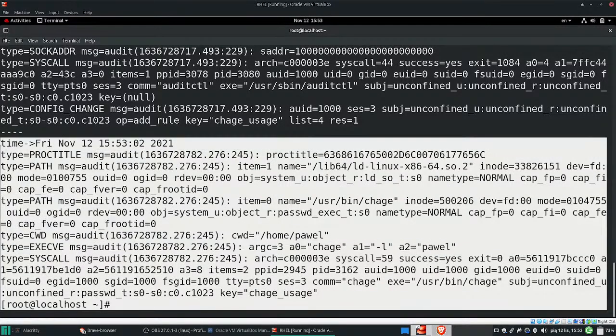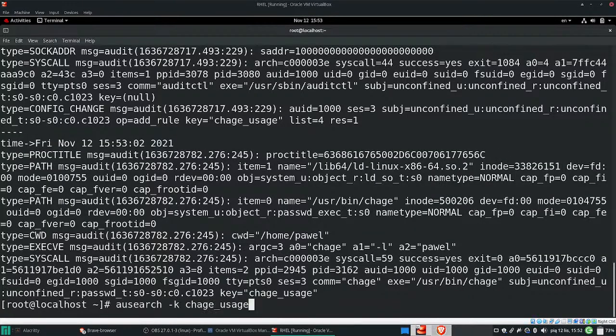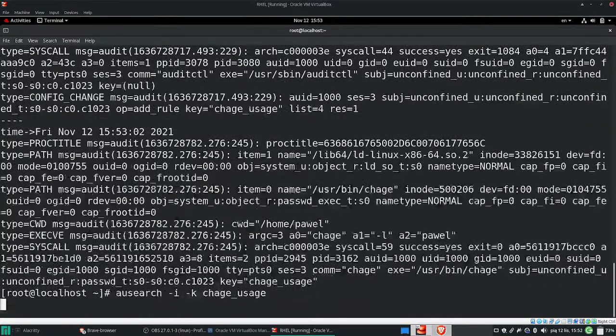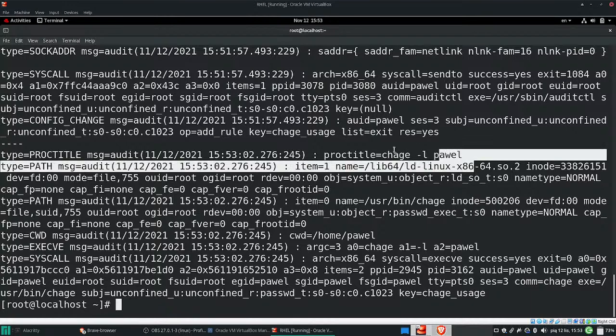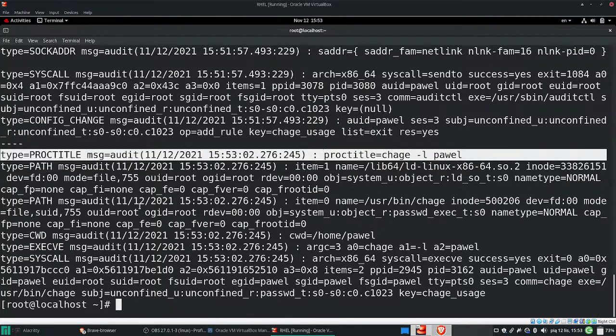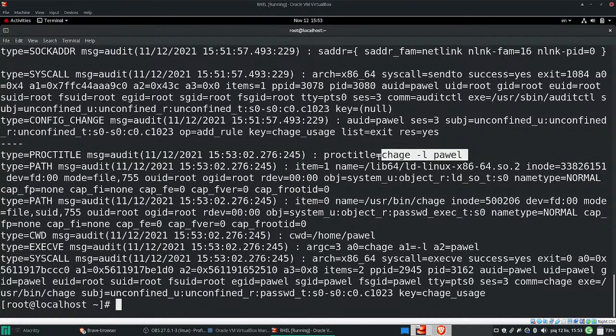Alright. So this is the event. Let me actually also use the i switch, which will translate all the encoded data and decode it, right? So we have the proctitle event, which contains the entire command line that was executed. The entire command that was executed, right?